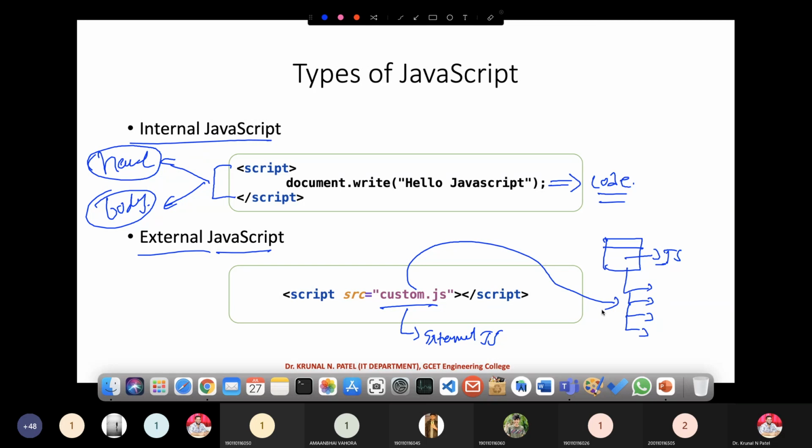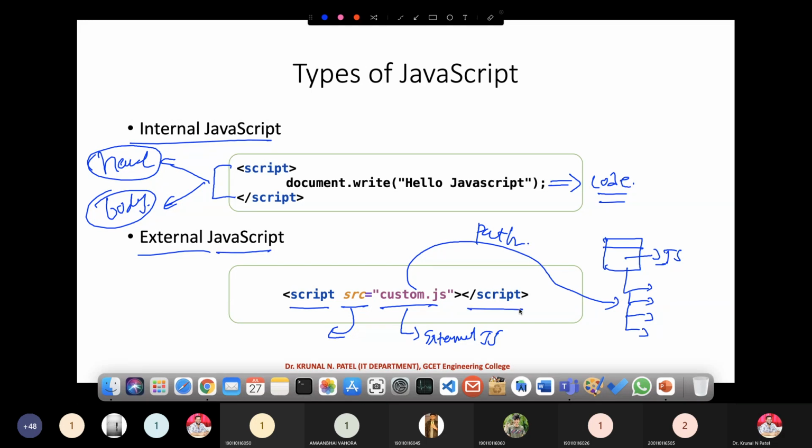How can you embed that? Again, you have to write a script tag, in the head section, with src, that is source. You have to provide a path over here. If it is in the current folder, you can directly write custom.js. Or if it is somewhere in another folder, you have to provide the fully qualified path.